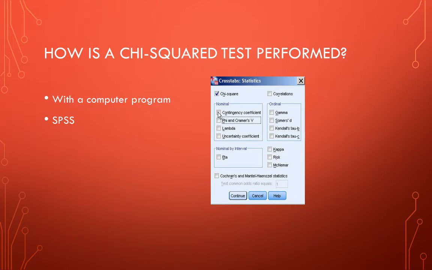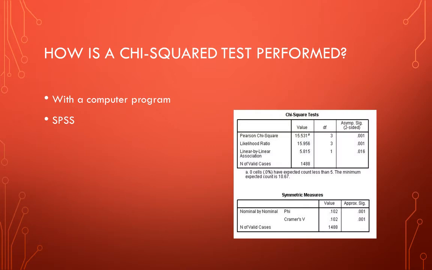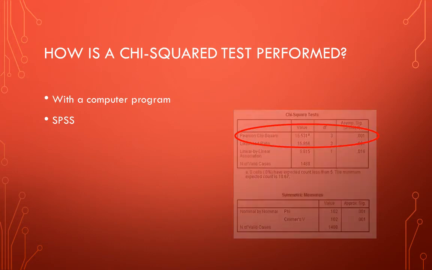After you've inputted your data, you can go to the statistics menu, I guess, and select the chi-square option. After that, you'll have this option pop up, and you want to ensure that you've checked the observed box for counts, just to make sure that your chi-square test turns out the right way. After you do this, you might get a reading similar to this one. What we're really interested in here is this top line that says Pearson chi-square, and we'll look at how to read this in a little bit. But this is really the only part of this particular diagram we're going to be interested in at this time.